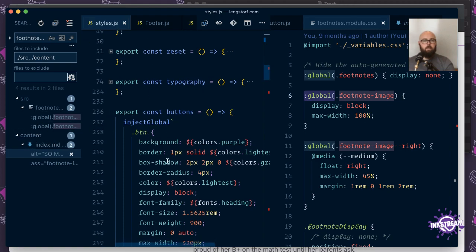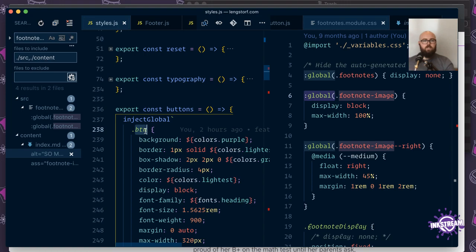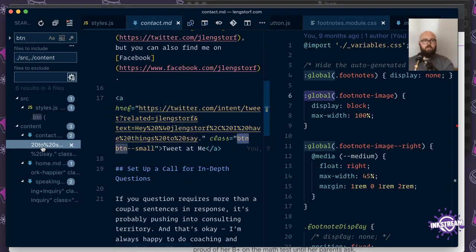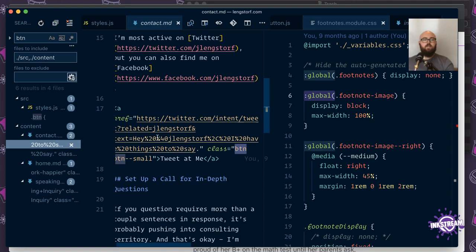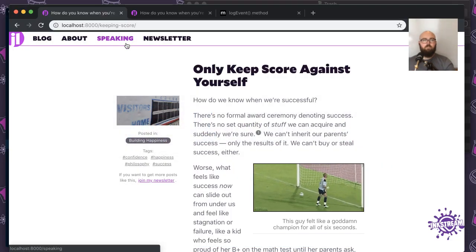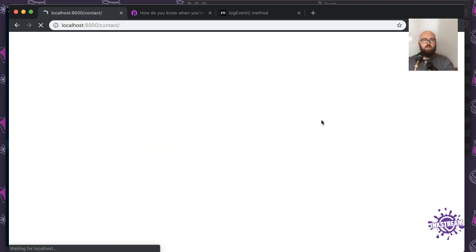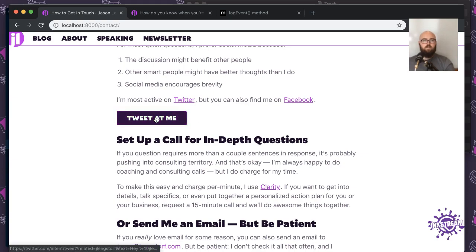Let me just check that one more time because it's really annoying. Oh, do I use it? Oh, okay. So I use it on the contact form. There's a button.